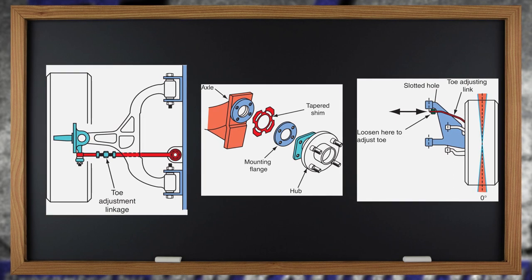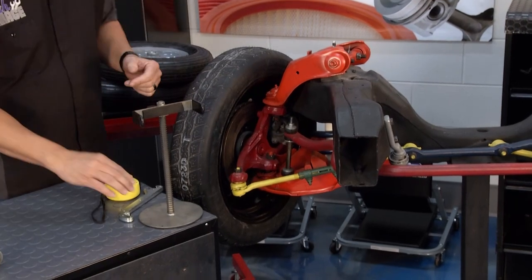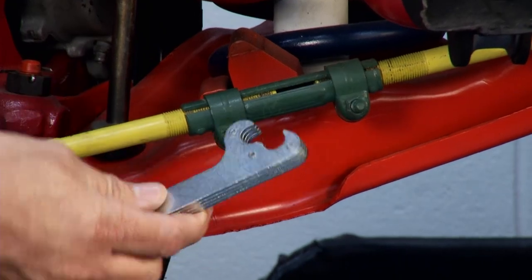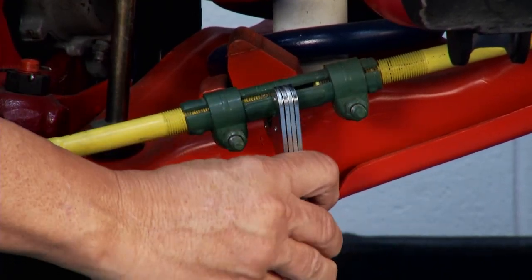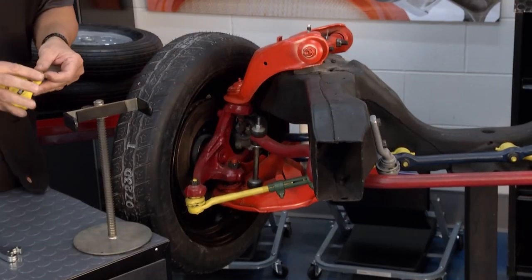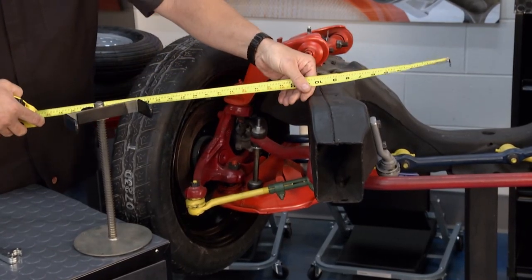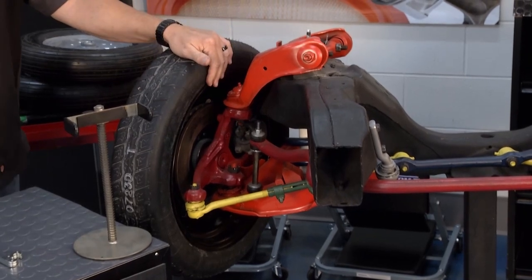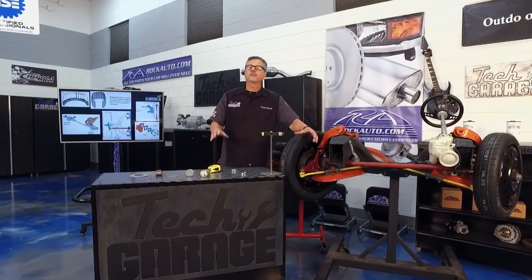To do the adjustment, it's pretty simple. Lock the steering wheel — nobody likes a steering wheel off-center. Once we lock it, come down to the adjusting sleeve, bust those little nuts open, and use a special tool or channel locks to move them in and out. You can also take a tape measure to the front and back and make sure the numbers are the same. But as Dave said, you're going to have to take the car and get a professional alignment.